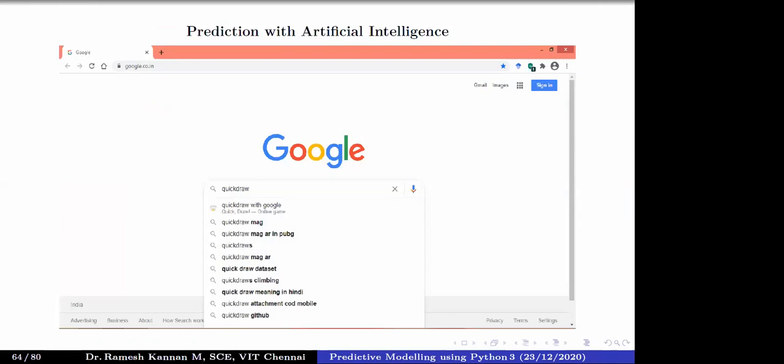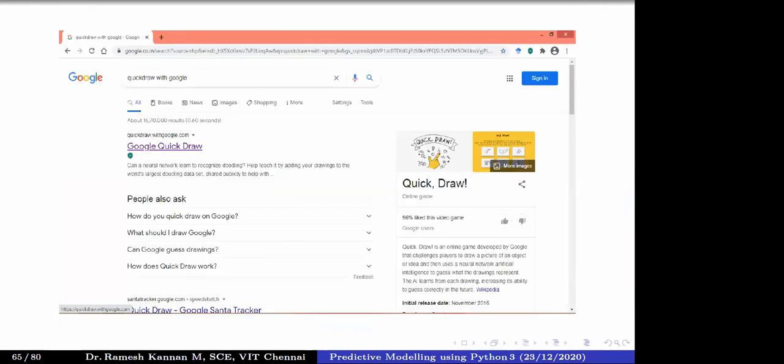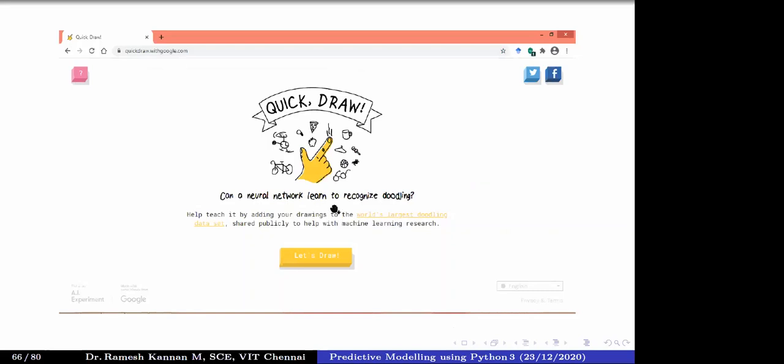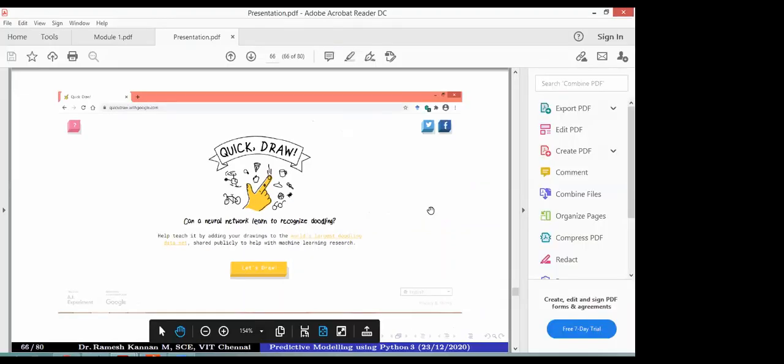How many of you have heard of the famous Google's Quick Draw? Quick Draw is this thing. You can go to Google and search Quick Draw, and it's a neural network that learns from your drawing or doodling, to be more precise. I'm going to play that live because this is a very interesting thing.